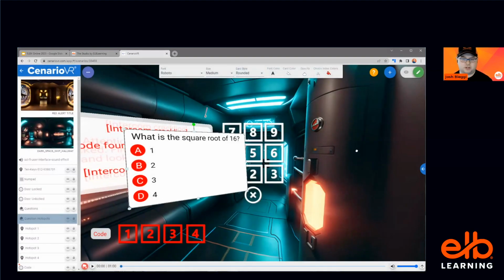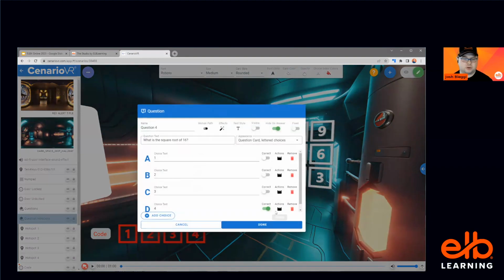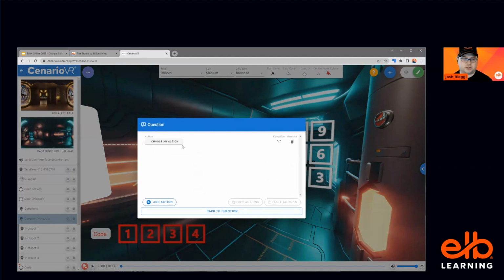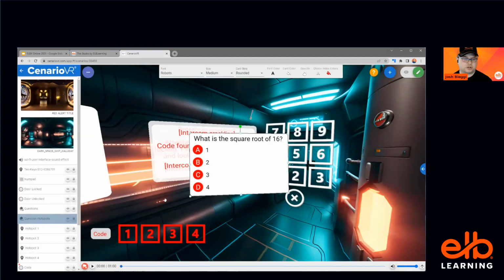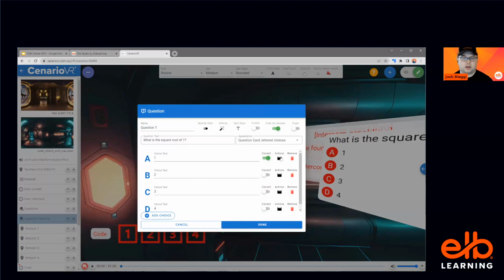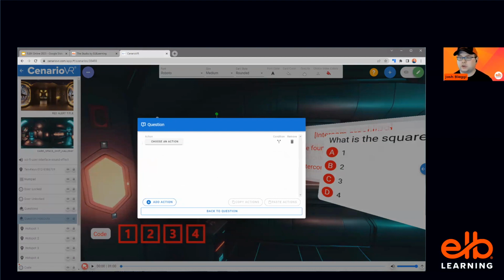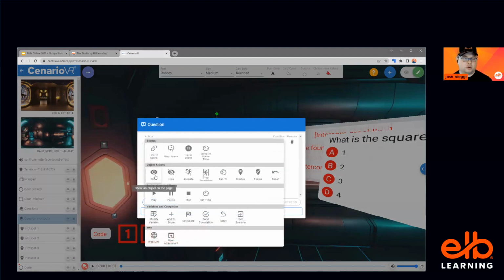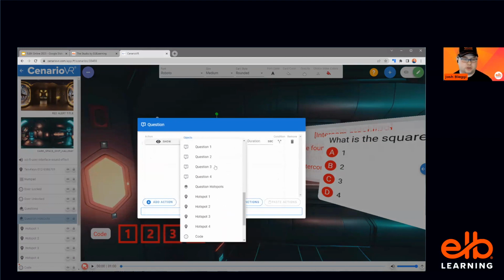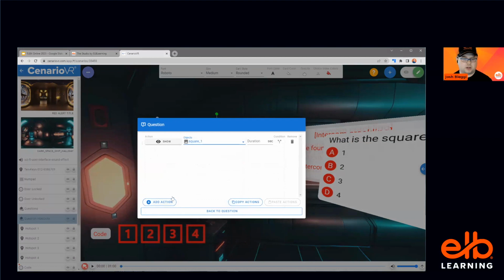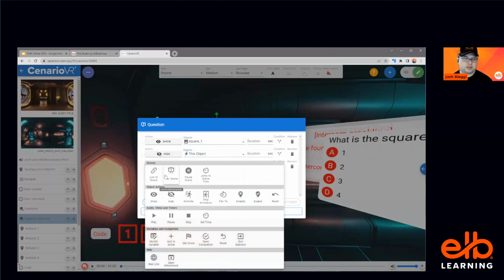So now we'll go ahead and wire up each of the individual questions and hotspots here. So within our questions, whenever a correct answer is given, like in this case, this is question 4, we're actually going to go back and start on question 1 just to keep things logically in order here. So when we click on this correct answer here for question 1, we're going to have a couple of actions that are going to happen. So we're going to go ahead and show the square 1 here, and then we're going to add an initial action to hide this object. Then adding an additional one to show question hotspot 2.